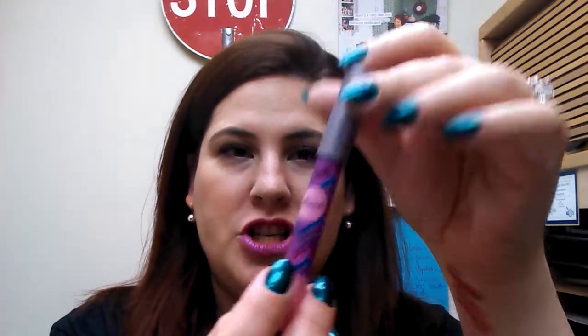This is Tarte Lip Surgeon Power Pigment in Flushed, and I love that this is the wind-up style. This is almost reading red to me — looks very red and less pink. That's really pretty, but it's also a really nice formula. And it has that traditional minty smell that you get from all the Tarte Lip Surgeons.